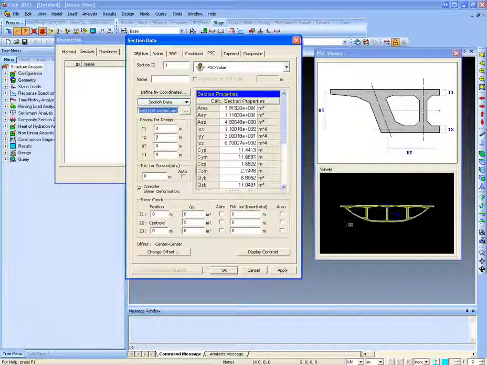So as you can see here, I have imported the section that I defined in SPC, and now I'll define certain parameters for shear check, and I will define the thickness for torsion and certain other parameters as defined for the design check.